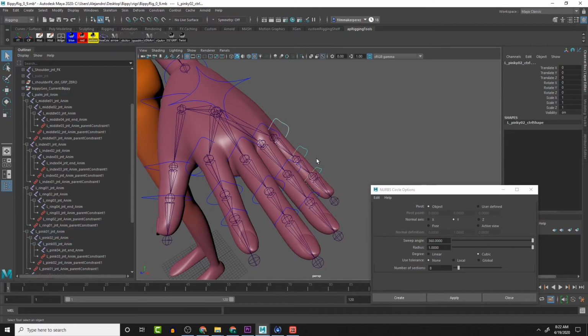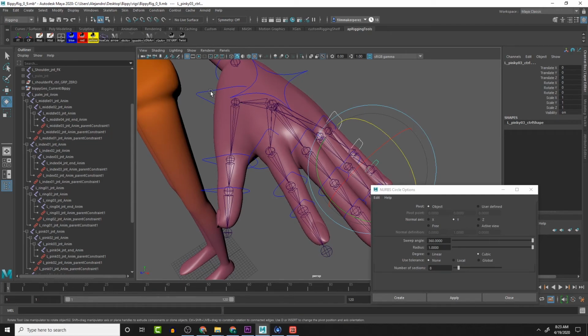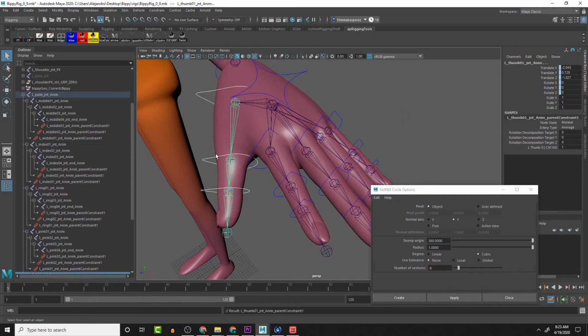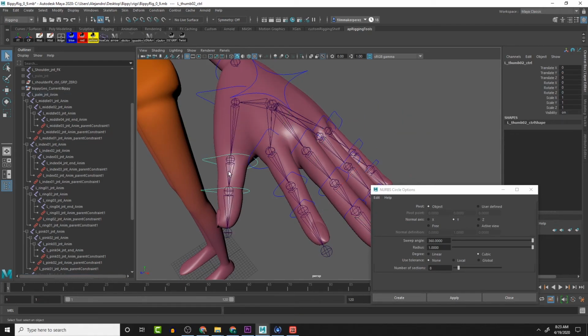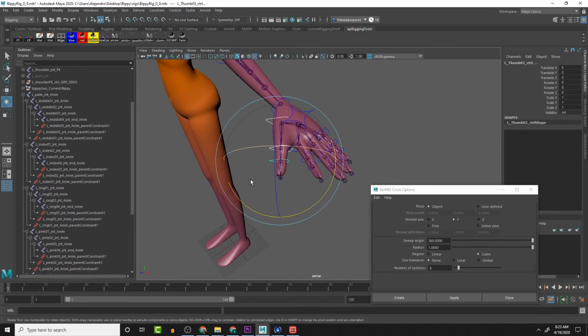So now we should have rotations on all of these fingers working, and then let's get the thumb working. 1, 2, 1, 2, and 1, 2. There we go, select that, and we can get that rotation. Perfect.